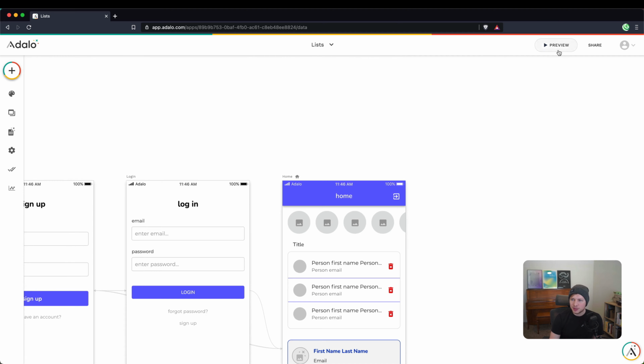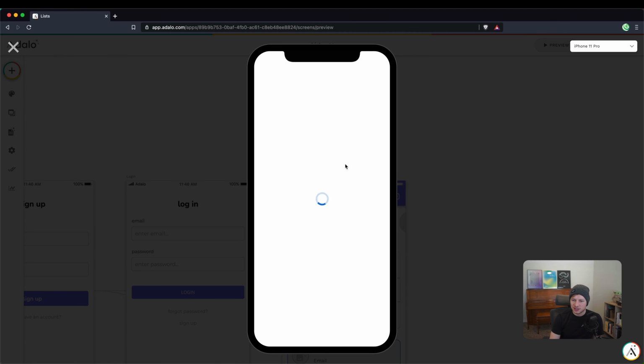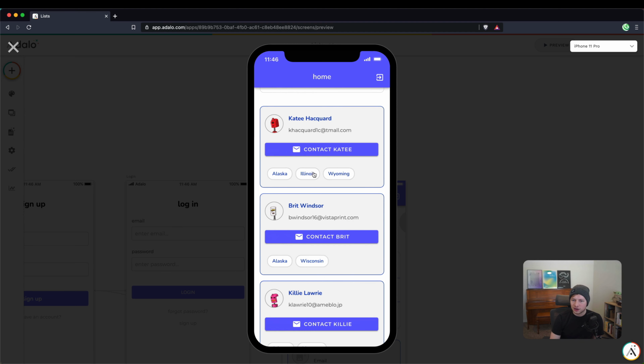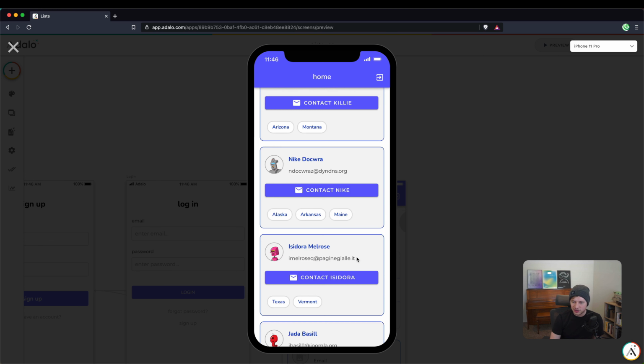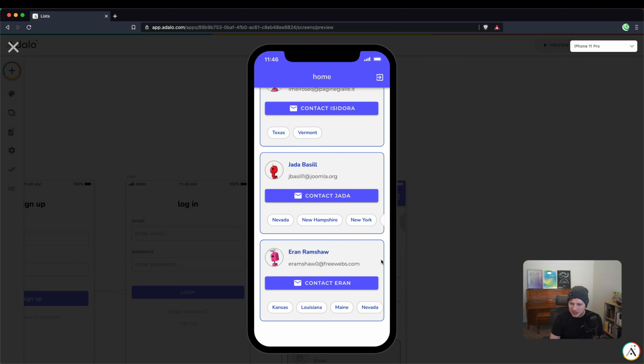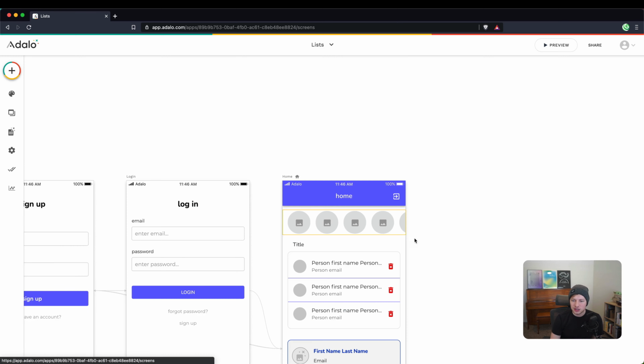So let's jump in and see what it looks like. Scroll down, and here we go. We've got our list within a list that is working just perfectly. So the filter is only showing the items where this user has added the states to their states visited. Now we can see while we're testing this that the formatting's off just a little bit because the border doesn't quite match up with where we ended our nested list. So we can jump in to fix that.